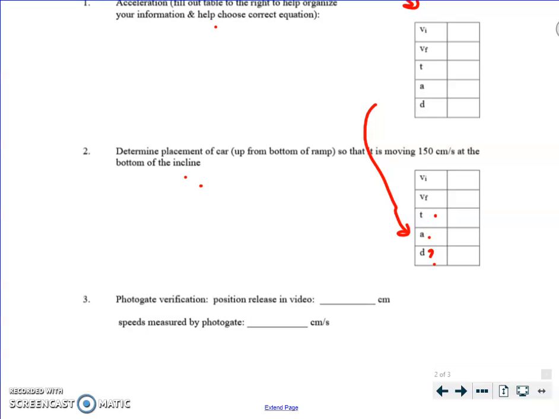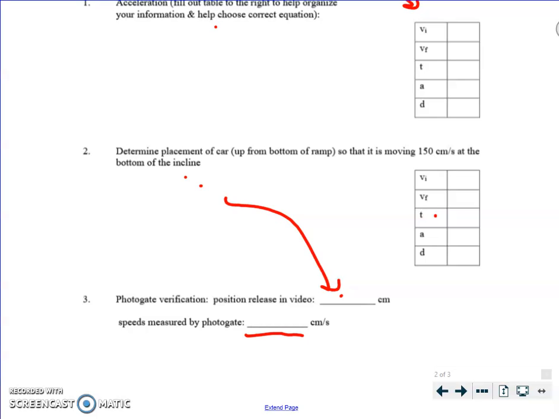And then perhaps what I am anticipating is maybe the most confusing part, but I'm confident you can work through it, is the verification. So like I said, on the video, I videoed 4 or 5 different locations, maybe more, anticipating what your answer might be. And I showed what the speed was. So you're going to put whatever position you predicted here. You're going to find the trial on the video that corresponds most closely to that, and then you're going to write down what my photogate speed is.